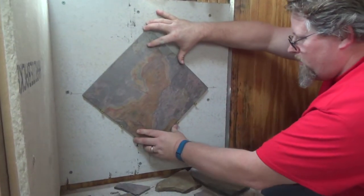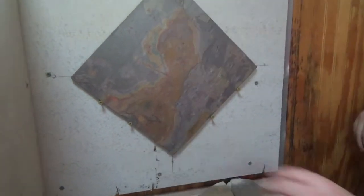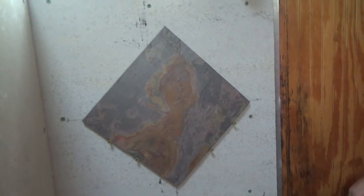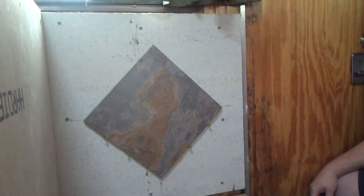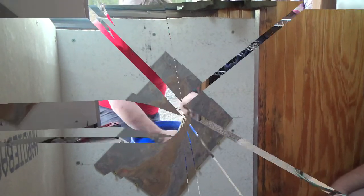Alright, so we've put the two at the bottom there to kind of stabilize on the wall, but then it was kind of twisted and rotated a little bit, so we've added two more to prevent it from twisting. And the nails and screws will come out later after the thin set sets. Keeps it up on the wall, so.